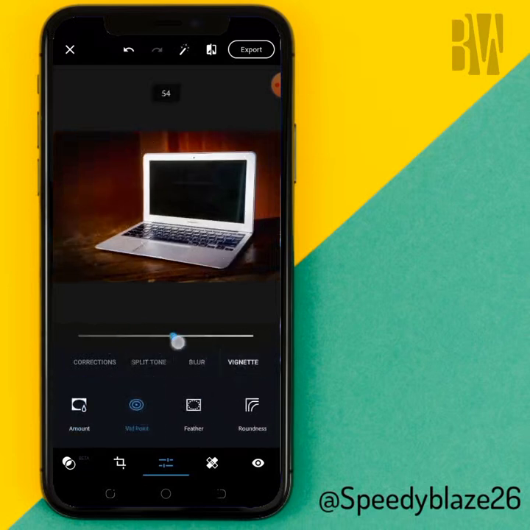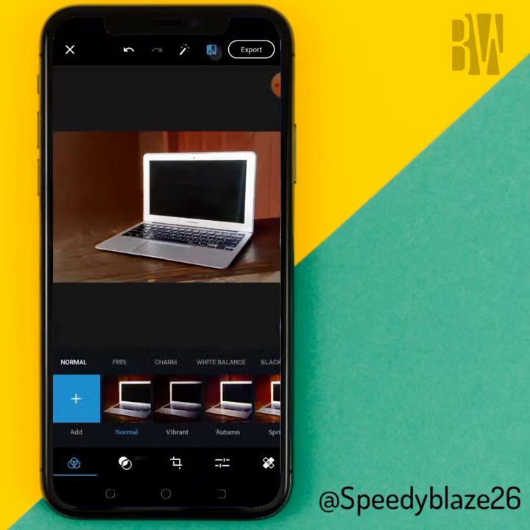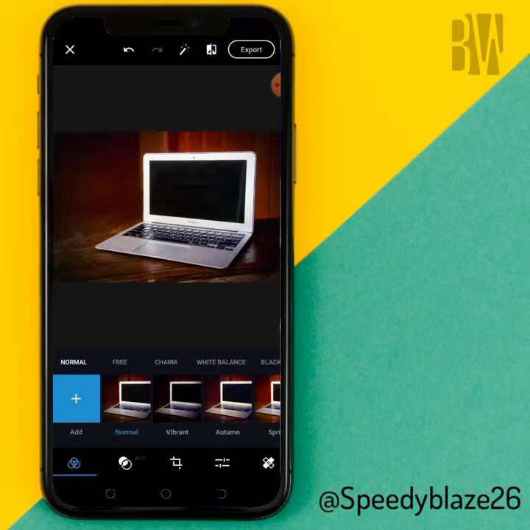Now I'm saying vignette, midpoint. I want that black to be around it and the laptop to be bright in the middle, you understand? That's what I'm trying to achieve right now. I think I've done a pretty great job. Now that background is somehow dark, you can see, but the laptop is obviously visible. Okay, so here we are. Let's check again, see where we are coming from and see where we are now. The difference is just too clear. So I would like to leave the edit like this.